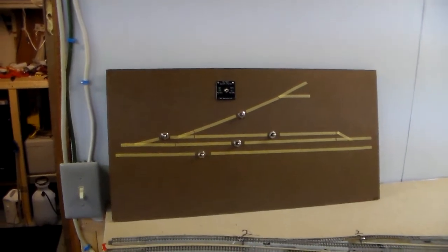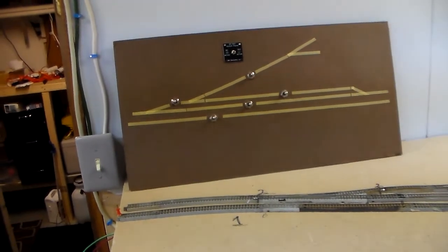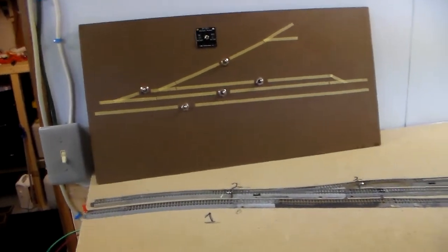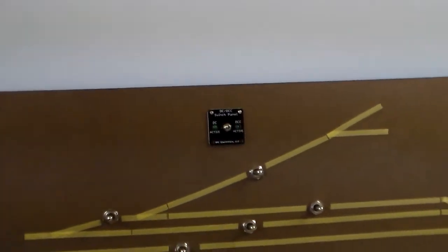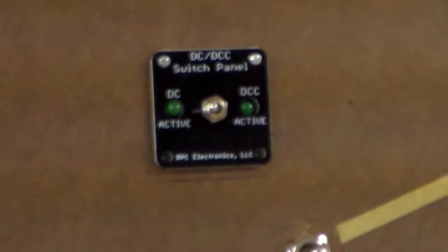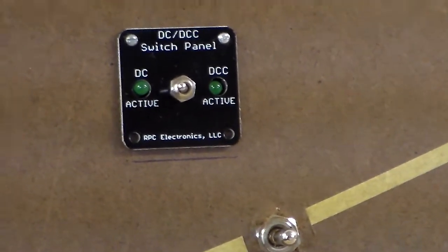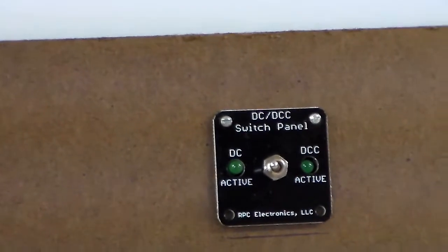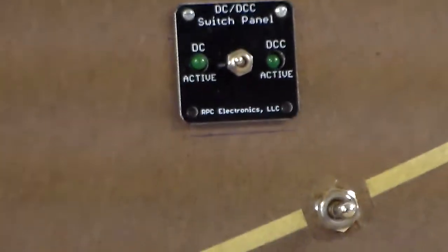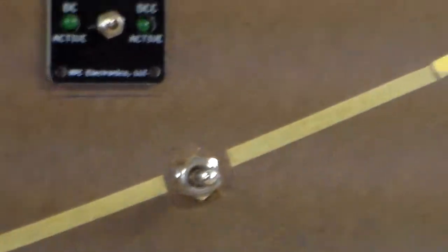The next time you see this, it will be painted black. The track plans will be in yellow paint. And I think it was two weeks ago, this thing popped up — the advertisement on Facebook. It is a pretty neat little gadget. It allows me to switch to DC or DCC and the LED lights light up to show which mode I'm in. It's by this company called RPC Electronics. Pretty handy because I needed that, and there it was — how convenient was that?